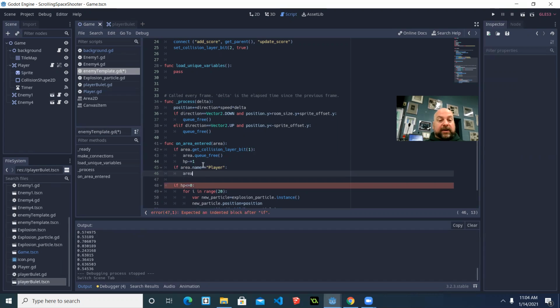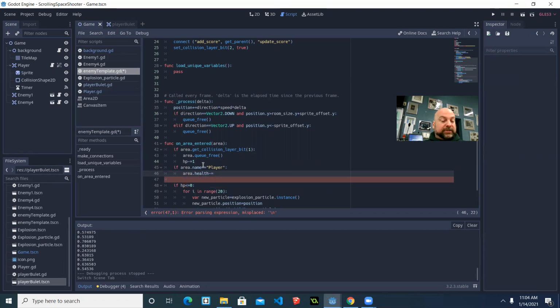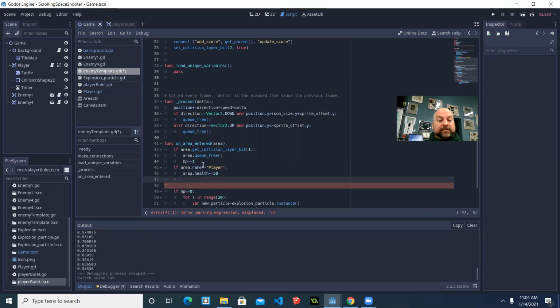So I can say area health minus equals, we'll do 50 damage. And then I'd probably want to just set the health to 0 because I want it to instantly destroy the enemy. But I won't be able to see my player health.